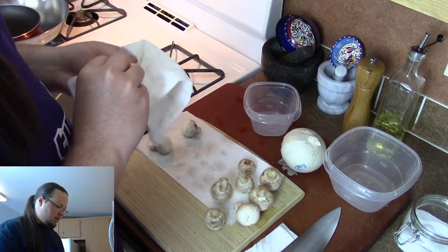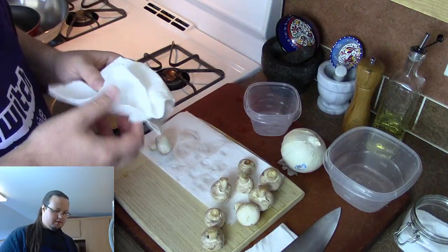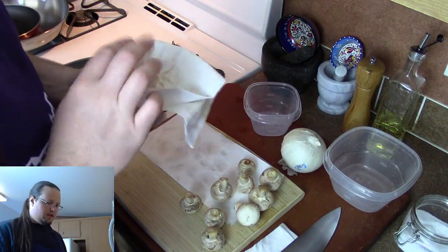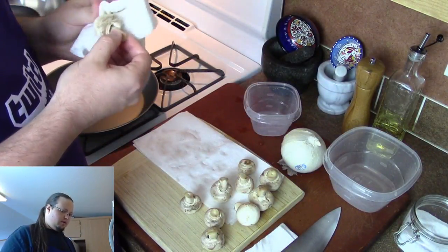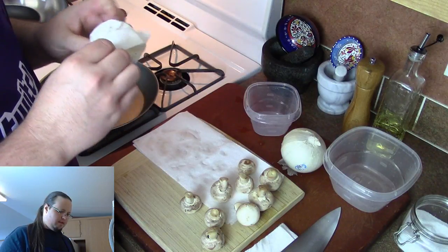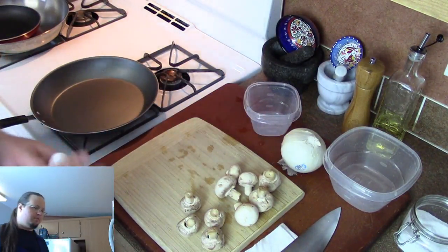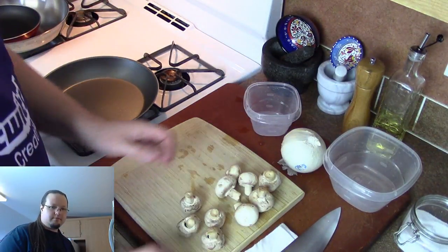To be honest, at the store you can get sliced mushrooms quite frequently at the same price, but I don't know. This is a good thing to practice. They're not too difficult to slice. And I feel like if you're going to saute them, at the store they're quite thinly sliced, and you actually want them to be quite thickly sliced. Because the mushrooms have a lot of moisture in them, and when you saute them, you're going to be getting rid of most of that moisture. And so you're going to want them to be in pretty thick slices.